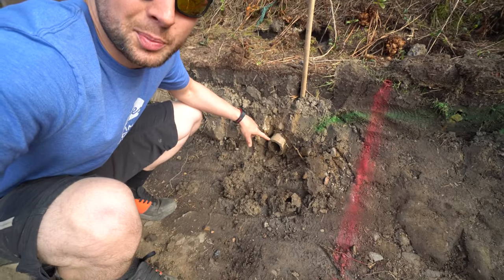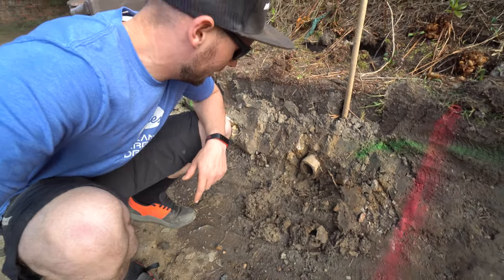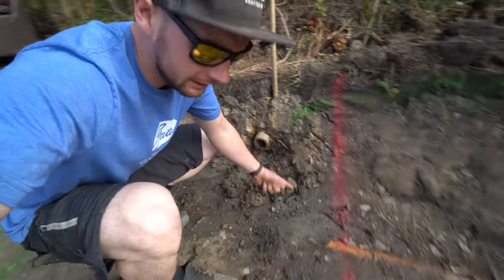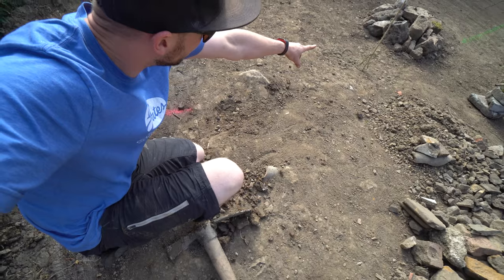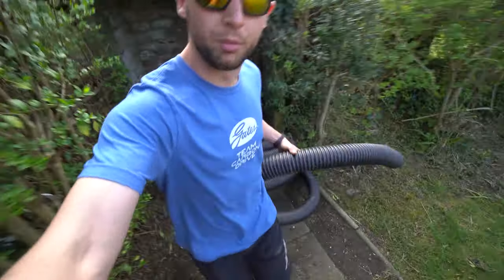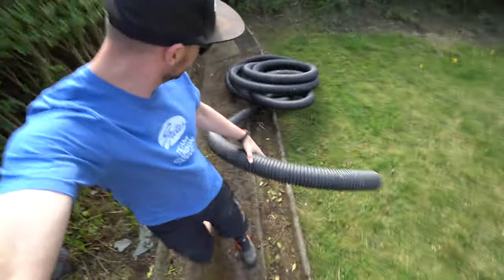I've just exposed the pipe a little bit more here, and I'm going to get some of the plastic piping, attach it to the face, and get it to drain down that way, straight into that one. Plastic pieces are up here. Come with me, you sneaky one.